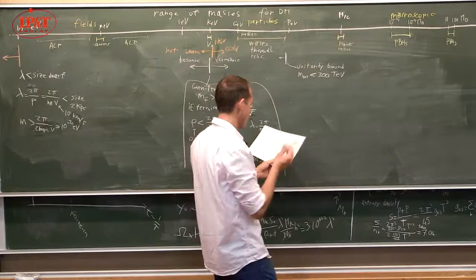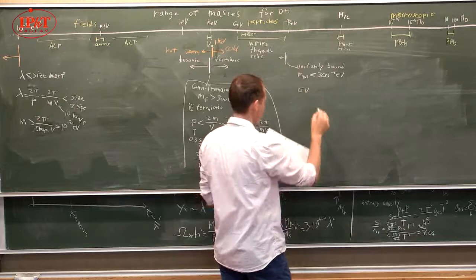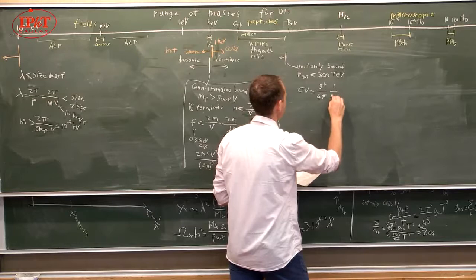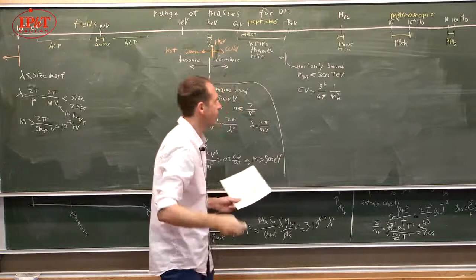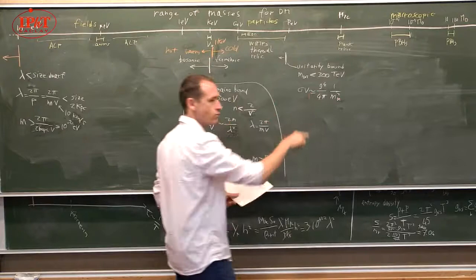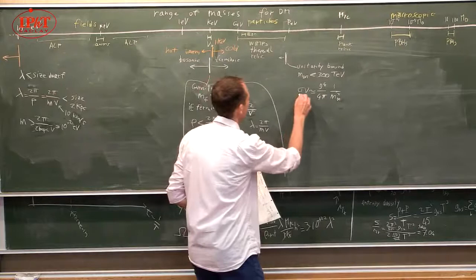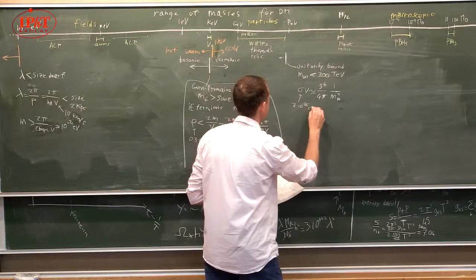The fact that sigma v, as you remember, was roughly going as g to the 4 divided by 4 pi, 1 over the mass of the dark matter particle to the power 2. Now, I'm considering heavy dark matter, and so this is the dark matter mass that enters there. Remember that this was something that I wrote about an hour ago. As I was saying, you can play with g and m in such a way that you reproduce the sigma v that you need, which is 3×10⁻²⁶ centimeter cubed per second. So this gives you the correct relic abundance.